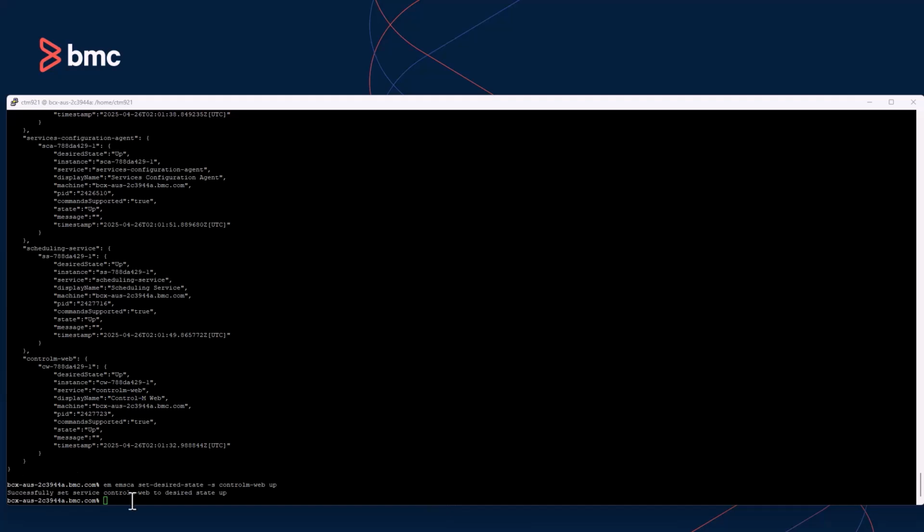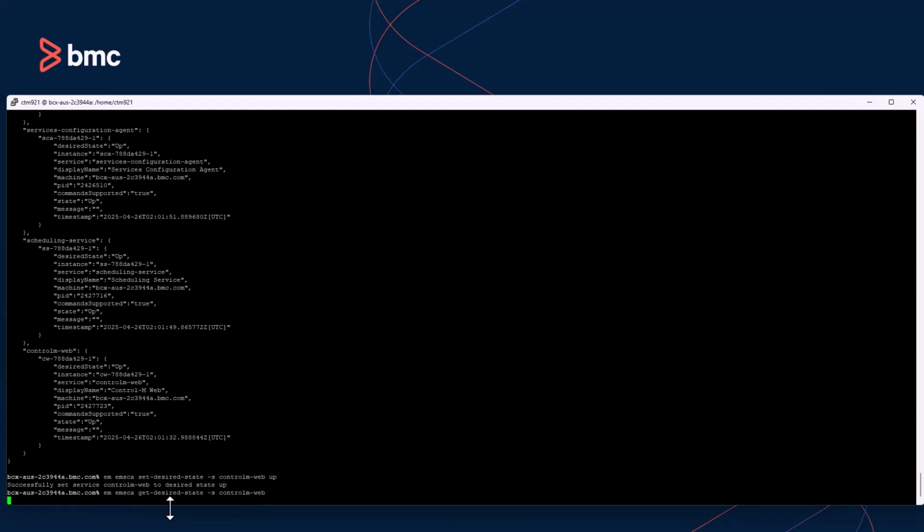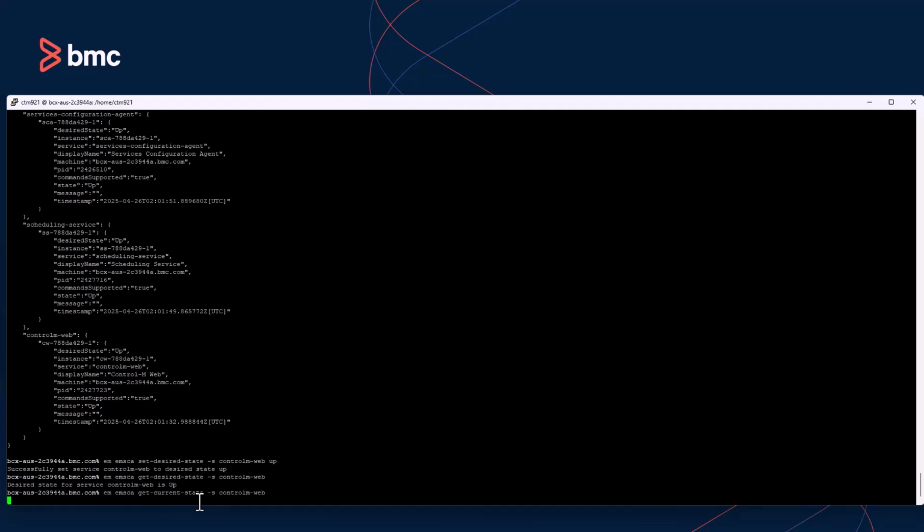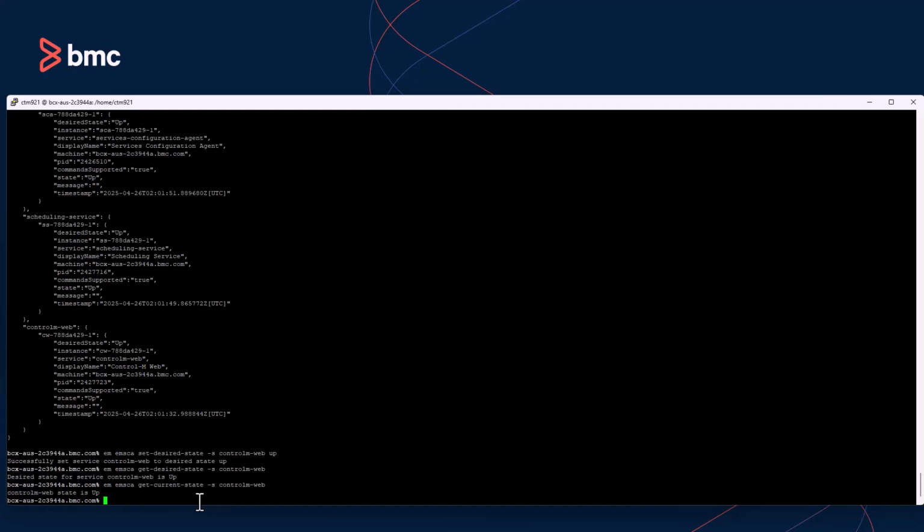Then let's retrieve the desired state with the get desired state option. And we see that the desired state is indeed up. And finally, let's check the current state. And we see that the current state is also up.